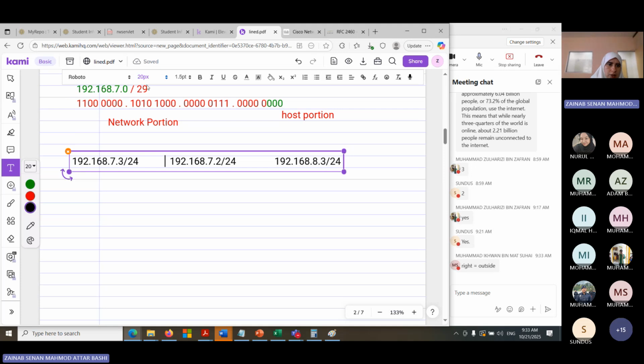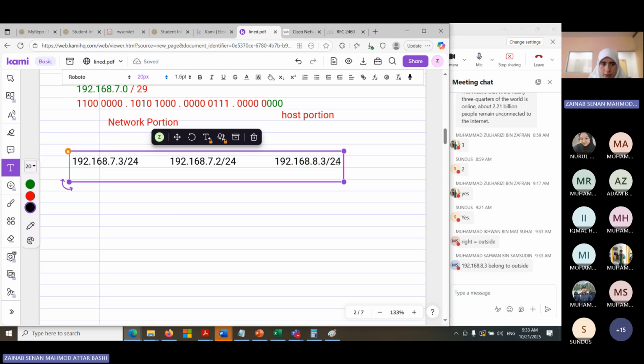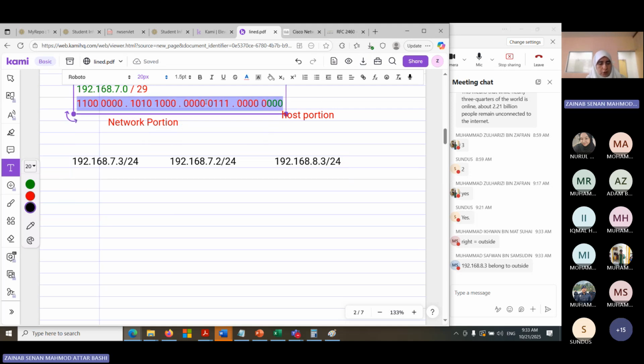Remember, we said the first 24 bits. The right one is an outsider. Yes, that's correct. Why? Because if I change all of them to binary, okay, let's do it.